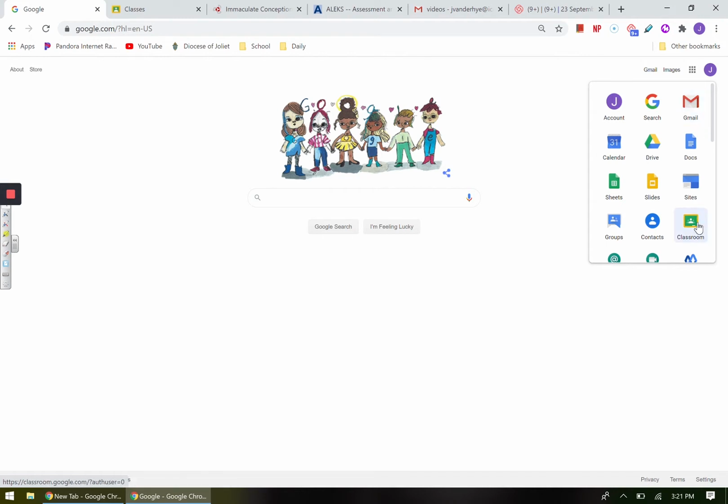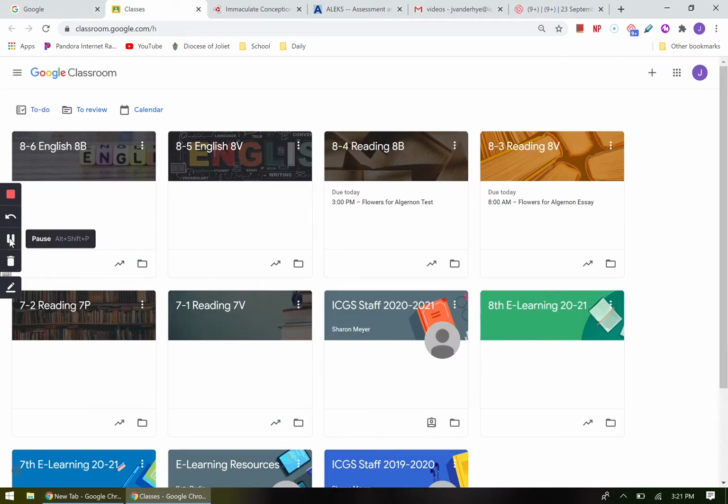We're going to now look a little bit closer into Google Classroom. The view when you log into Google Classroom. There's a couple important things to point out. You are looking at a teacher view, but the student view is very similar. A lot of times students like to click on this to do button and then they can see all of the assignments that are due. But this isn't enough. Students need to click on each individual class to be able to see the different announcements as well as the classwork that has been assigned, including all links and all materials.